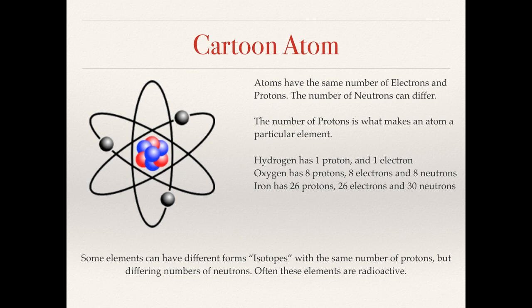Some elements have different forms or different isotopes. This is basically the same number of protons, but a slightly different number of neutrons in the nucleus. Quite often, these elements are radioactive. There'll be one form with a particular number of protons and neutrons which is stable, and there'll be other forms where with more or fewer neutrons, the atom is radioactive. We do occasionally use this in conservation science for probing what things are made of, but that's a topic for another video.